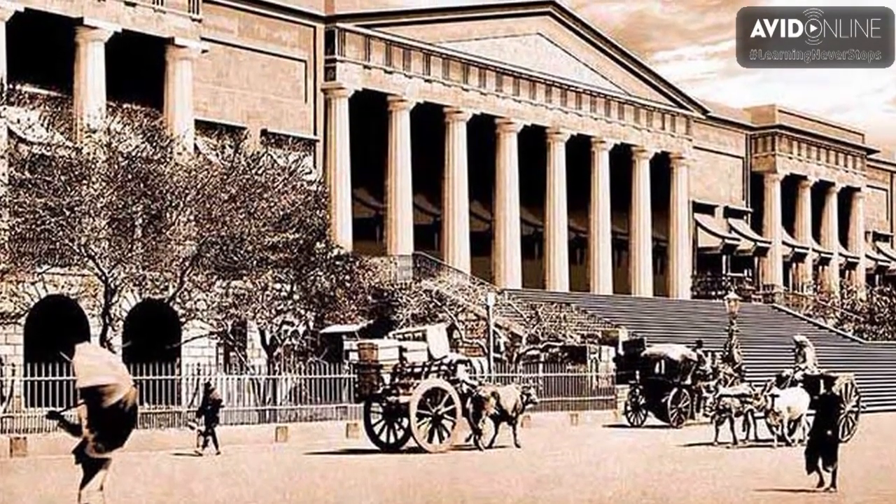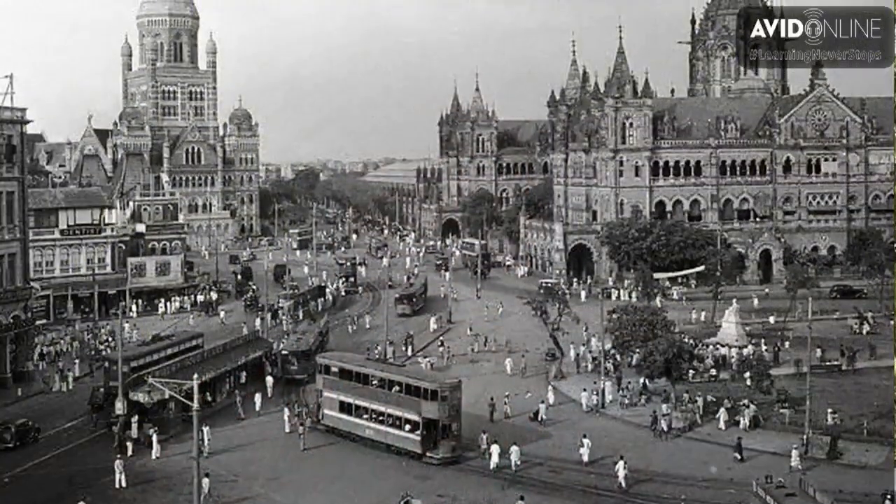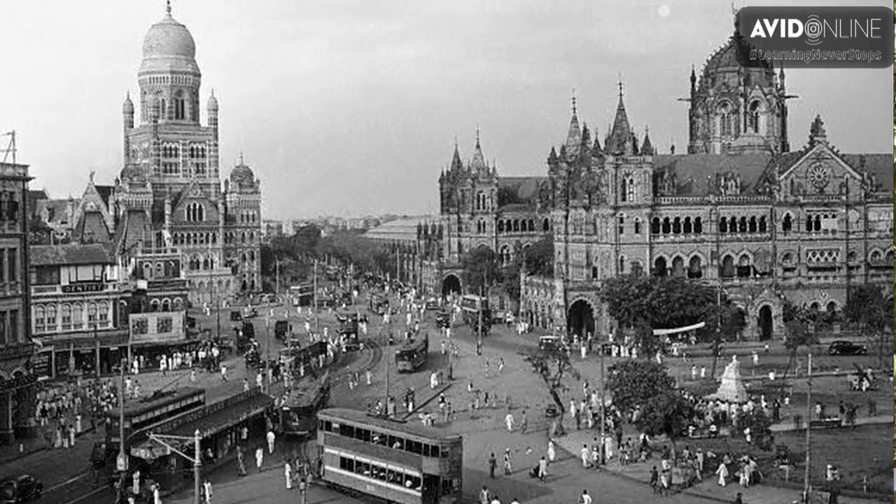Moving on to the late 19th century, we begin to see the response to the industrial revolution — the age of manufacturing, new building materials, transportation, and the advent of the railway and railroad system — which led to a rapid urban renewal of cities. The Governor of Bombay, Bartle Frere, began to sow a new imagination of Bombay as the Urbs Prima in Indus, removing the fort walls. In 1864 we see the birth of a new architectural paradigm: the neoclassical city made way for the neo-Gothic city, leading to the Gothic Revival style, which also defined a new urbanism where large swaths of land were cleared to create new public buildings and infrastructure.